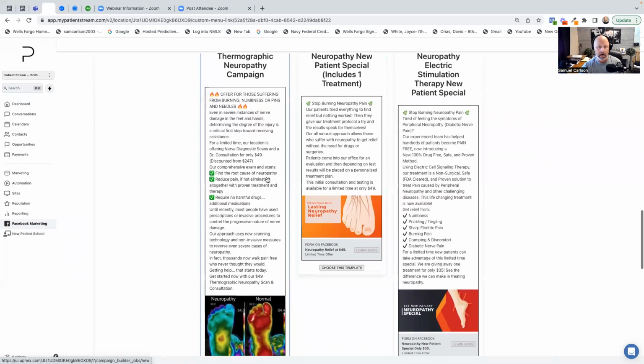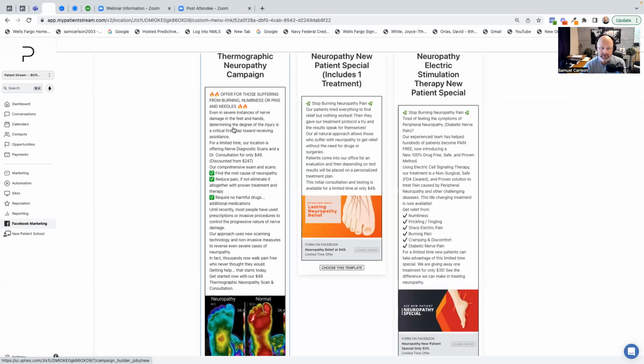Okay. Offer for those suffering from burning, numbness or pins and needles. We're starting out with a very specific who. The number one thing between the image and the hook at the top is, hey, if you have these symptoms, stop, read this. People who have knee pain or any other type of pain aren't necessarily going to stop and read this. Now, in terms of the rest of it, what are we giving up? What is the thing that we need to be willing to give? What's the bait that we give away on the front of this and why?